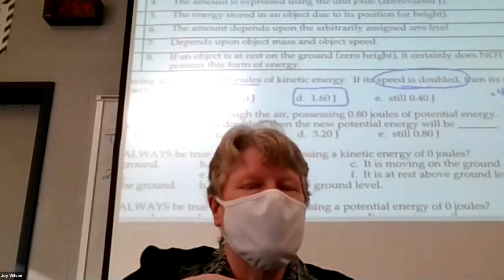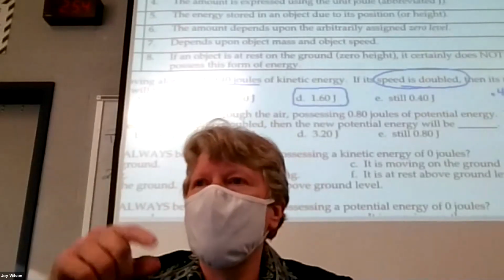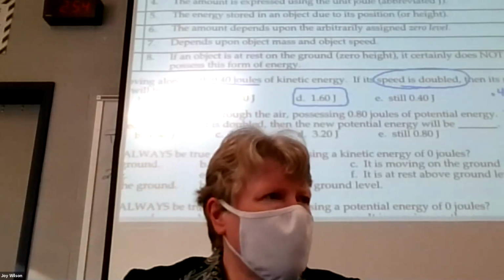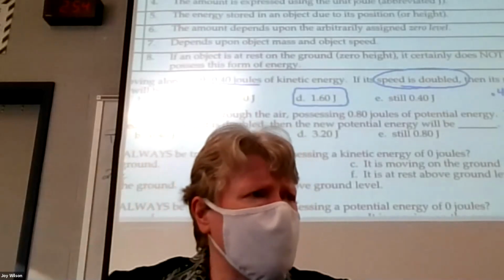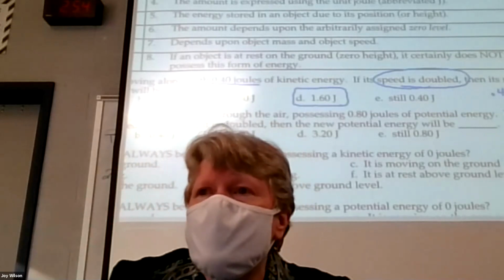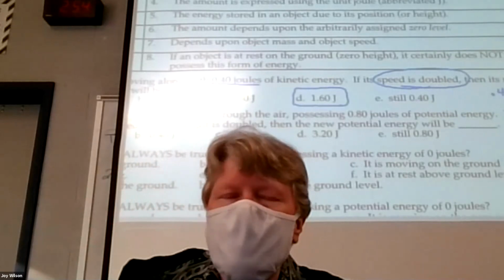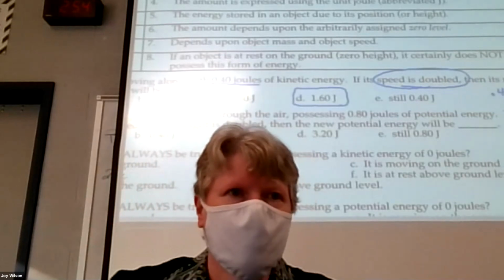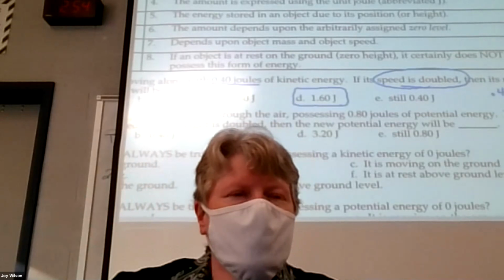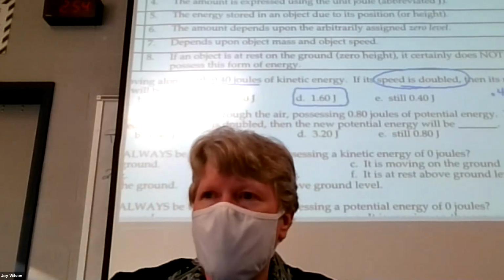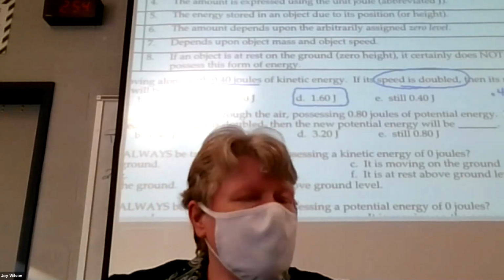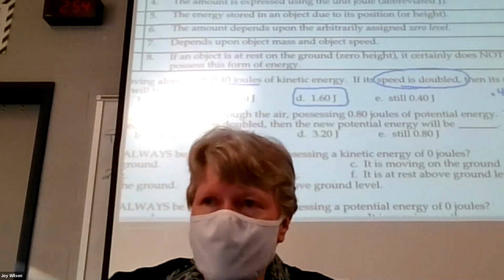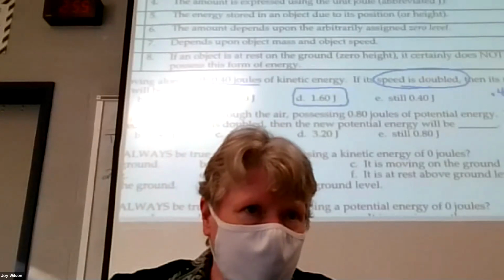If he halves his speed, he has 1/4 as much energy. So the most important thing that you can ever do in a car accident, if you have the opportunity to do something at all, is take as much speed off your vehicle as possible. Because the more speed you have, the more energy you have, and that energy is going to go someplace. So if you can hit the brakes and take some speed off your vehicle, do it.